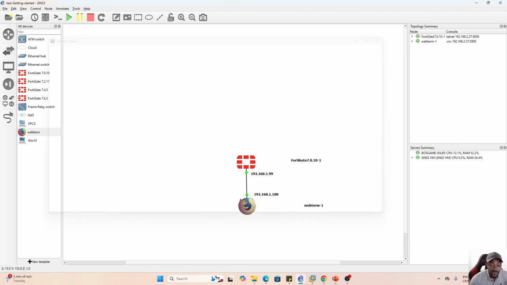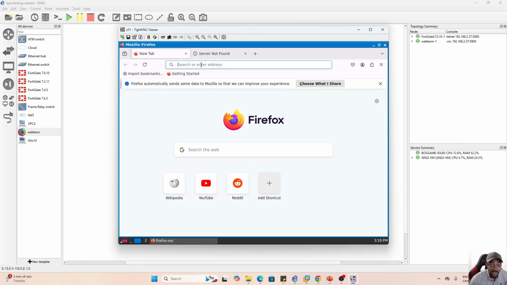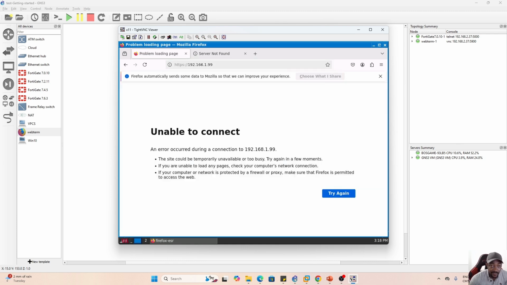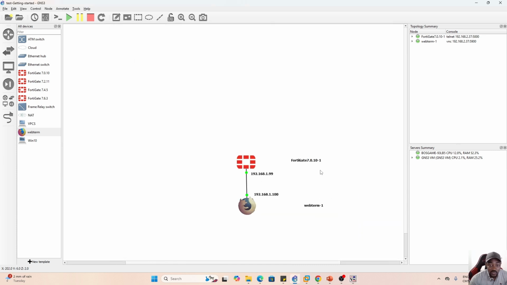So in the real world, if I'm connecting to my workstation and typing 192.168.1.99, I will normally see the IP address or the interface of my firewall device. So here, what we are going to do, we are going to bring our own network. The network on which my workstation is actually running, I'm going to bring it here and we'll do another test. I'm running this on my GNS3 virtual machine.